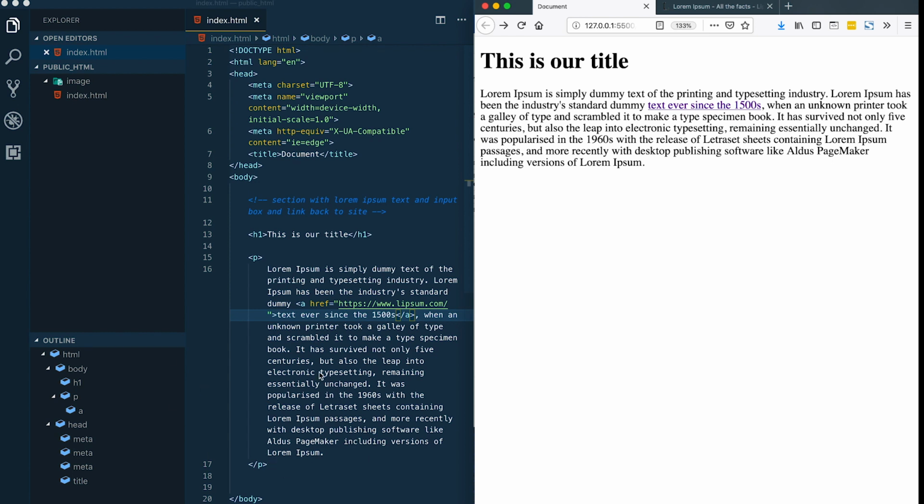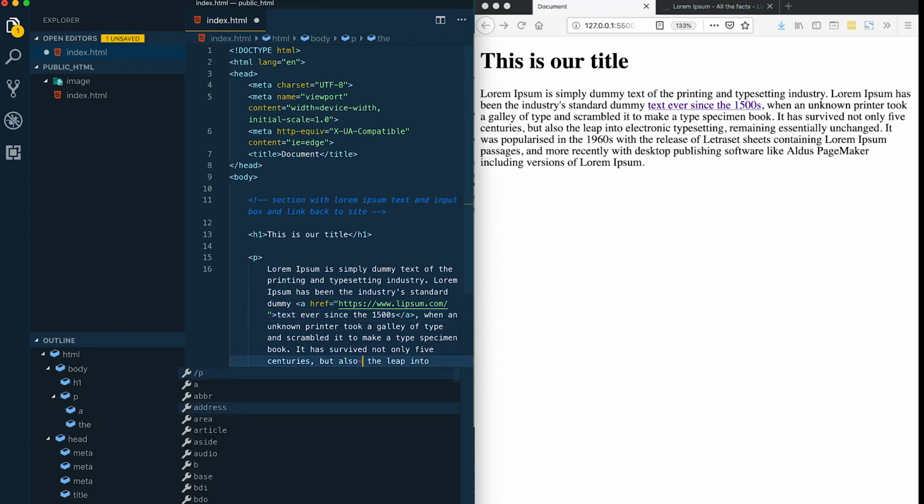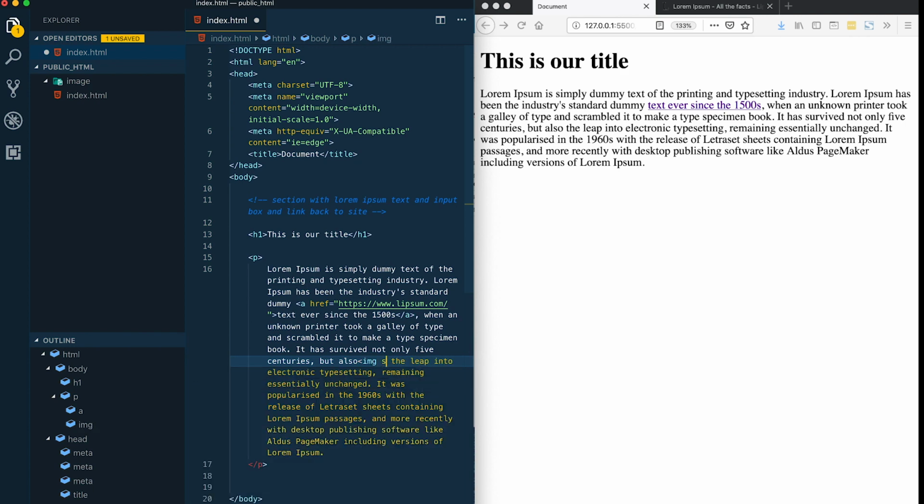Now, the other thing to remember is that somewhere in the text, you can also put an image. This isn't usually something you would tend to do, but you could even go ahead and add an image, source, pop that in there, close that if you want to, and chuck the image in where it needs to be. But we don't have an image there for the time being. If we did, that's what would populate within the text. But that's not good practice. When you do it, you always put it on the outside.